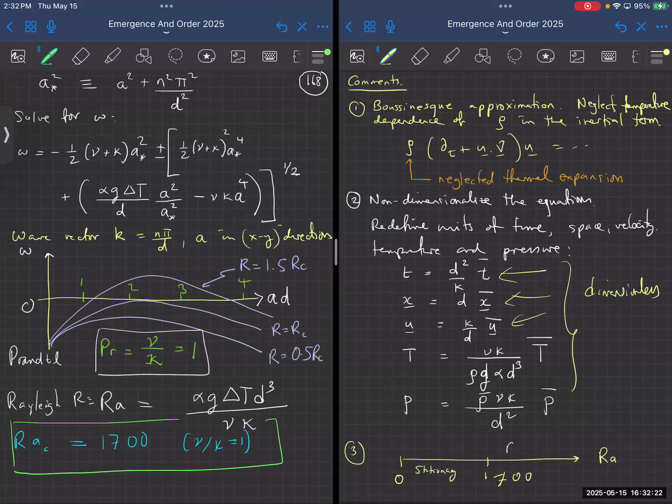Here it is starting to move. You're getting convection, and then there's more transitions as you go in this direction. So as you increase the Rayleigh number, you make the plate spacing bigger, or you make the temperature difference higher. You get more transitions, and eventually you get transitions to turbulence.